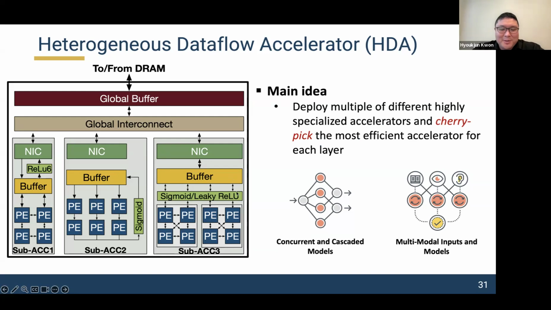And when you run a model, we cherry pick the best accelerator for the given model or layer. So this architecture considers concurrent cascade models and multimodality input in mind. For concurrent cascade models, if you have three concurrent models, the very high-level intuition is you could run each model in each sub-accelerator instance. So this is good for model concurrency and model parallelism. For multimodality inputs, we basically have heterogeneous workloads, and if you have a heterogeneous backend, then it's more likely that you can match the more appropriate sub-accelerator with the incoming workload. So those are high-level ideas regarding this.